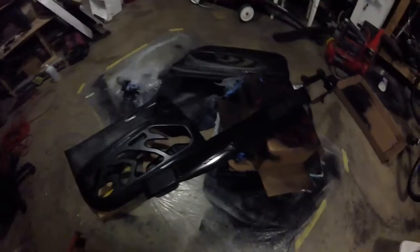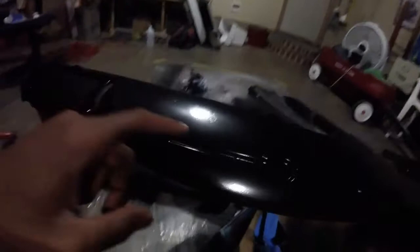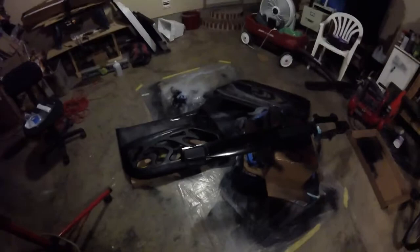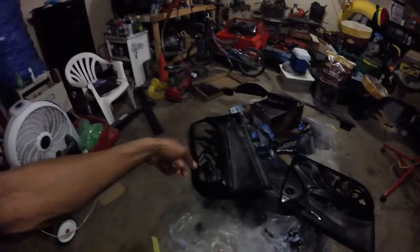That piece is done, this piece is done, dash is done. Trying to let it dry a little bit more. I'm going to put a drop of super glue right in the middle — that'll press the emblem on. The little tabs on the back of the emblem will go through the hole. I'll do the same on the back end, put a little drop of super glue to hold it in there. Then I'll be ready to put this stuff back in the car. I'll put a link to the fiberglass step-by-step process. As far as painting the trim, we're good — time to put everything back together.